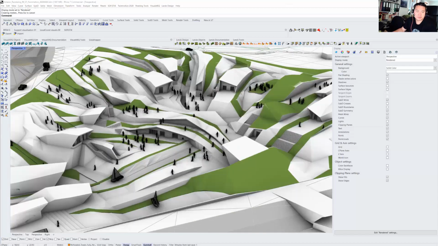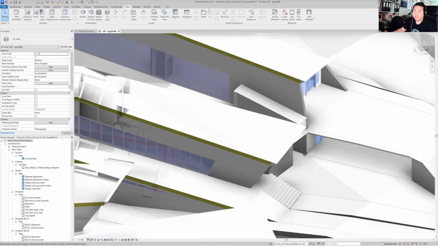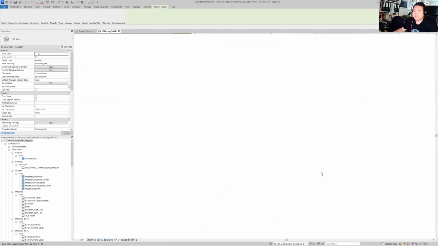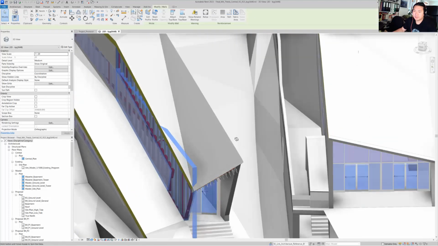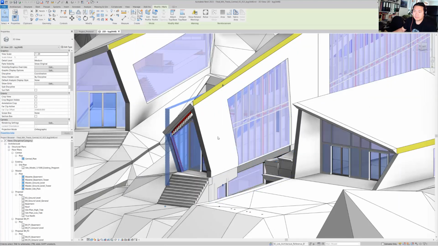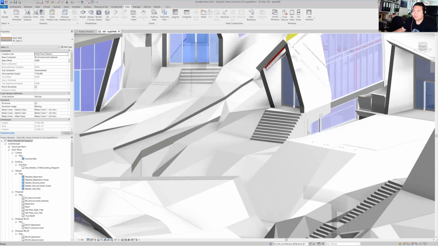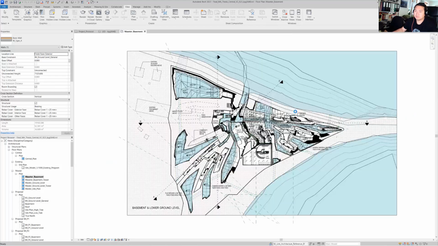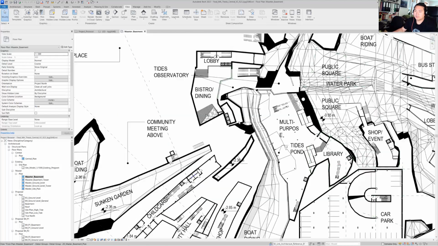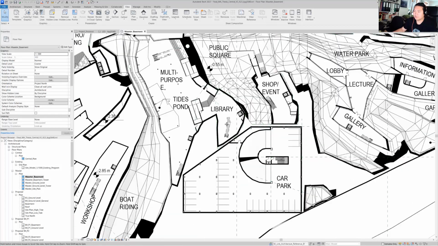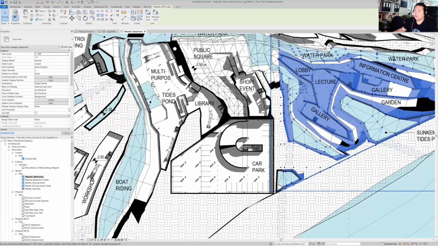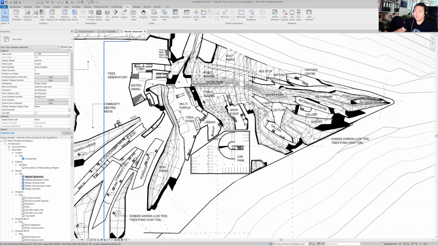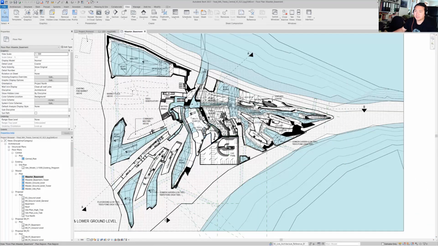So let's come back to the Revit screen. You can see right now everything is native Revit elements and also has a certain level of detail that complies to my preference. And when you look at the plans, Revit is really powerful to document this kind of drawing. And everything is 3D. It's based on 3D elements, so there's no 2D drawing except the annotation.